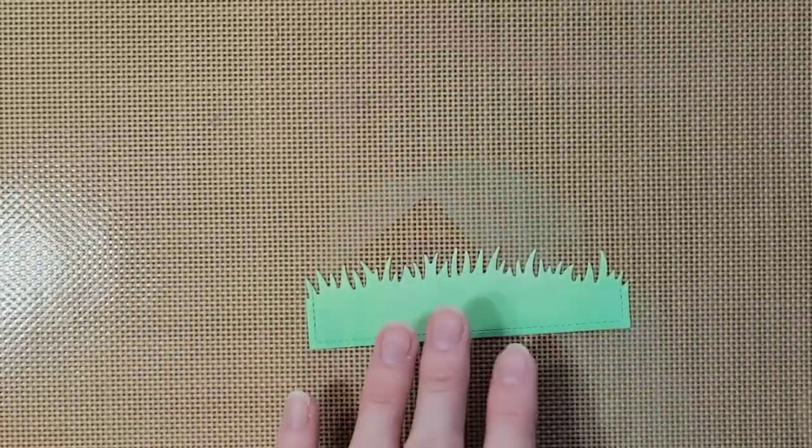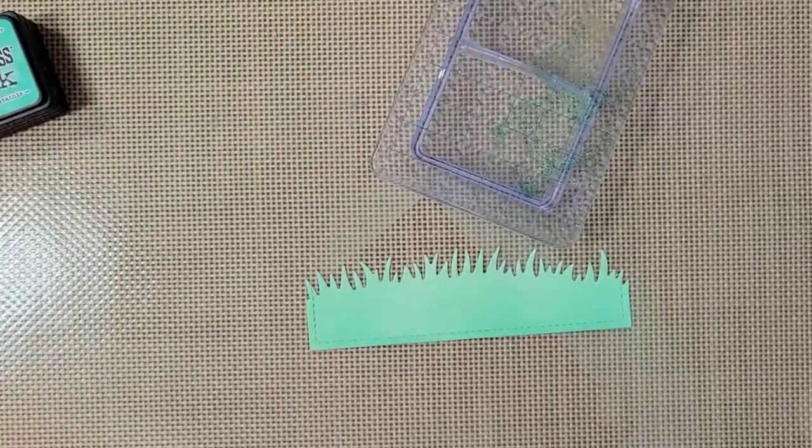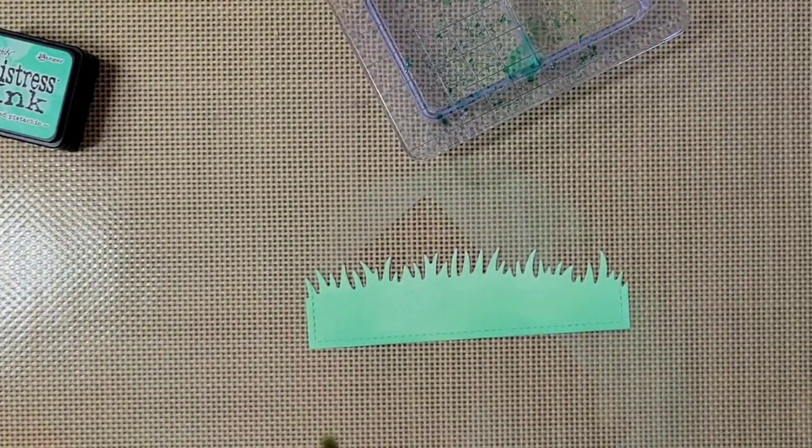And then this step will come as a surprise to no one. I am going to take my distress ink in the same color and I am going to add some splatter because I just feel like the grass is too flat otherwise.